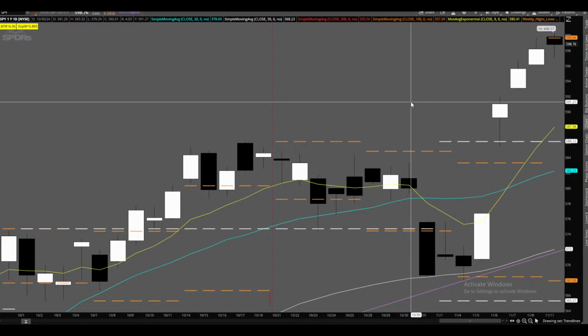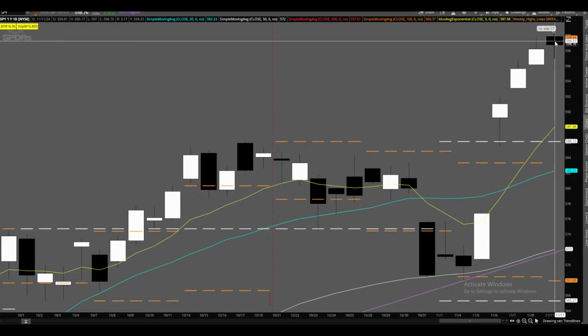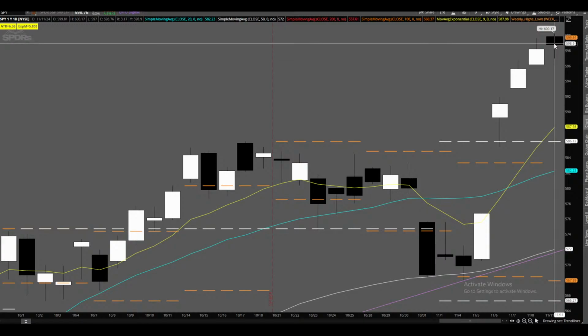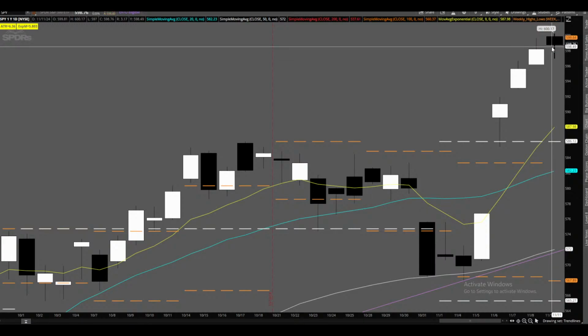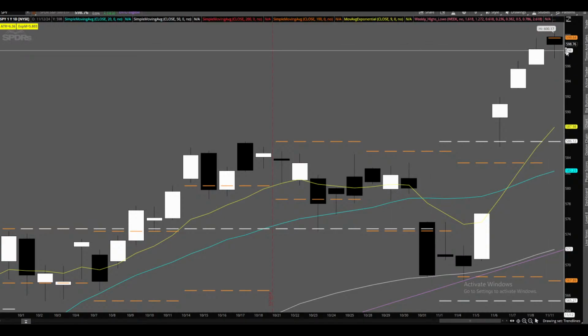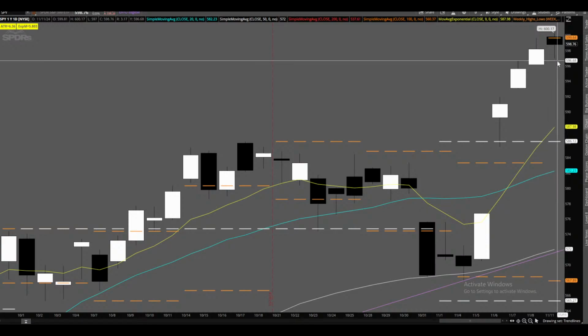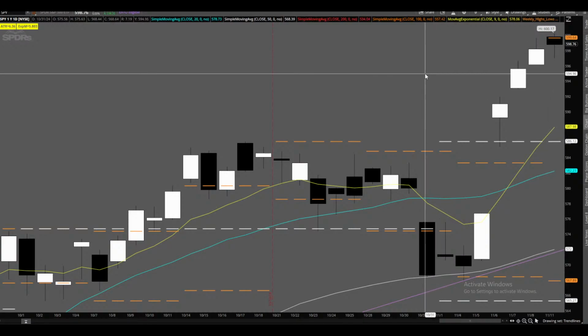Okay, where are we at now? 598.40. Like right here. You're kind of in the middle of the session, which is not the best place to be. Now, what could happen is the SPY might start just balancing here, creating value. All right. Consolidating and waiting for its next move.